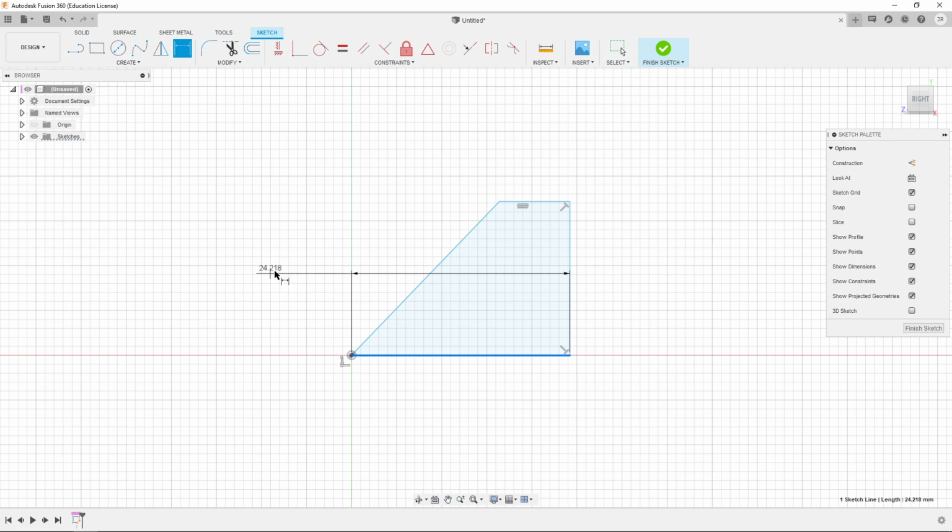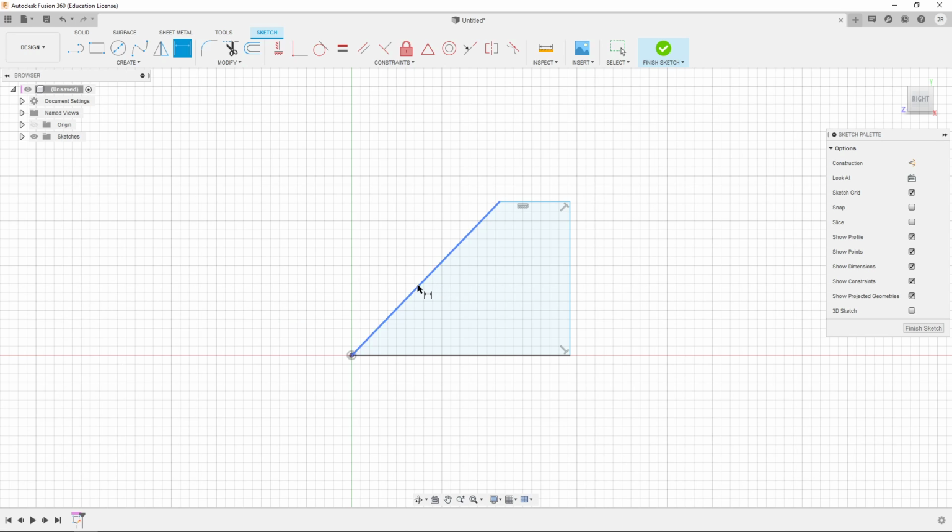Just so we know, notice now what happens, and I didn't mean for it to actually click on this, so I'm going to click away and try one more time. Our mouse turns black, and there's a little symbol that has the dashed or arrowed line on it, and that's a dimension tool. And notice what it says. It says select sketch objects to dimension.